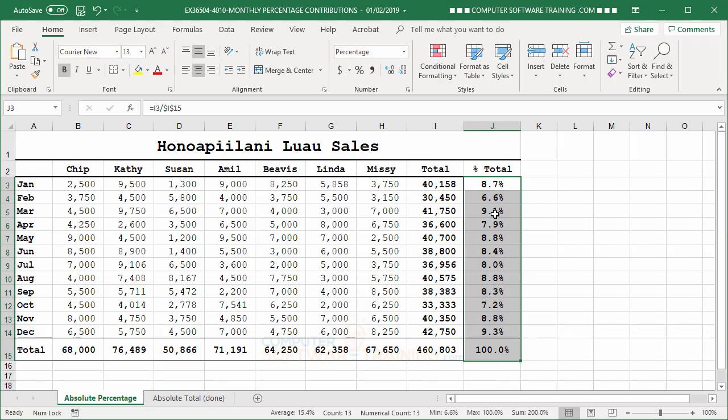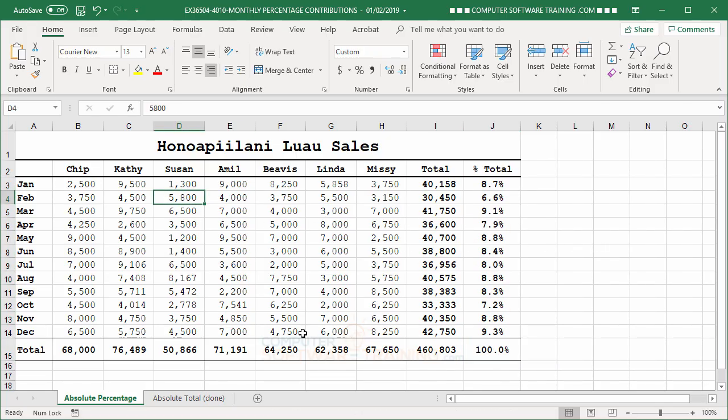And either of those is better than just looking at these numbers and trying to figure out which one's which. I might pick out, oh, here's a 30 or something, but I probably wouldn't notice that as easily as I do something like this. So what a great thing. If later on, let's say I go over here to Susan in February, and it turns out that she really did 15,000, we just retype 15,000 in there, enter that in, and that increases the total to 39,000. That's pretty good. Raises this up as well.